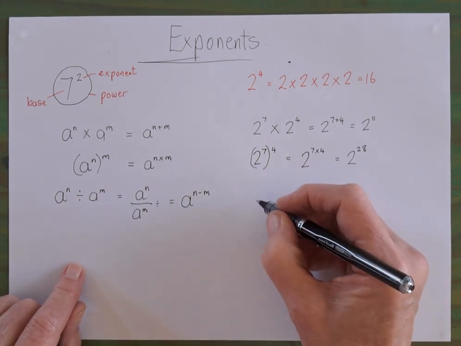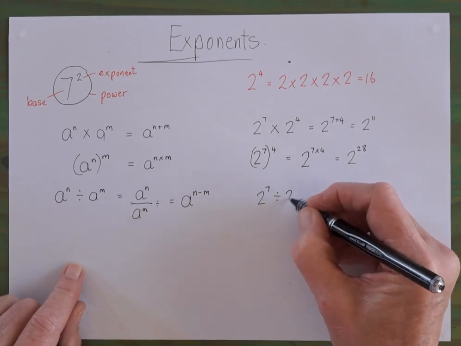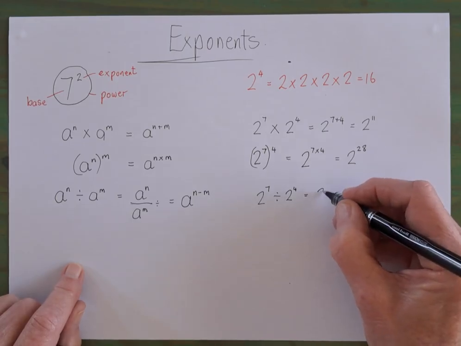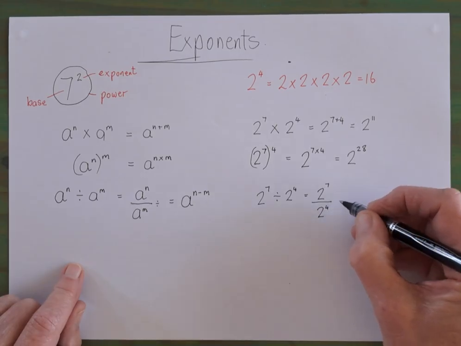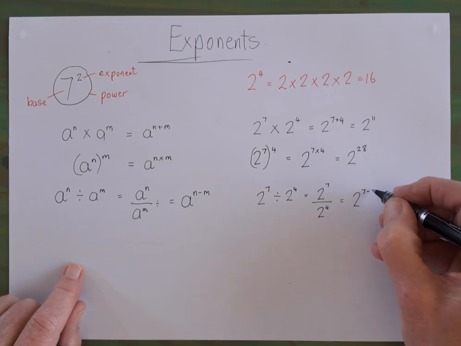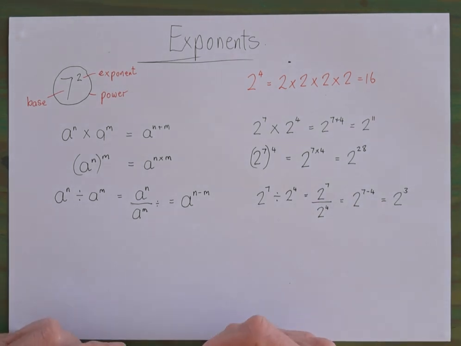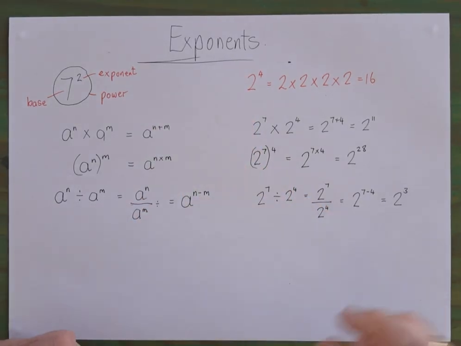And with an actual example, let's say 2 to the power of 7 divided by 2 to the power of 4. Remember, a better way actually of writing it is 2 to the power of 7 over 2 to the power of 4. And the rule says write down your base number and subtract the exponents, which would give us 2 to the power of 3. And we can work 2 to the power of 3 out very easily, because 2 times 2 is 4, 4 times 2 is 8. So we could easily convert that into a whole number.